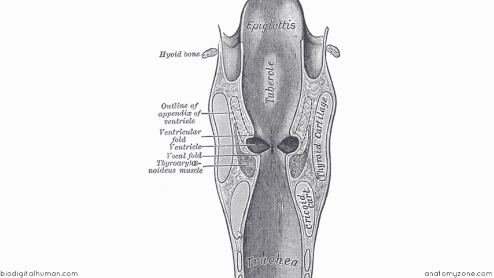So I just thought I'd show you this diagram as well, just to show you the relationship of the thyroarytenoid muscle to the other structures in the larynx. So we're looking at a coronal section here. You can see the epiglottis here, the aryepiglottic folds dropping downwards from the lateral aspect of the epiglottis, and then you've got the vestibular folds folding around the vestibular ligament, and then you've got the ventricle, the laryngeal ventricle, and you've got the vocal fold folding around the vocal ligament.